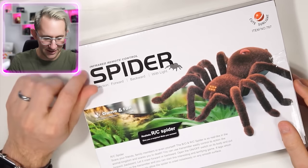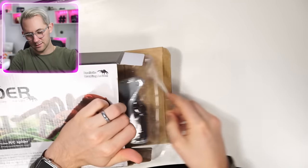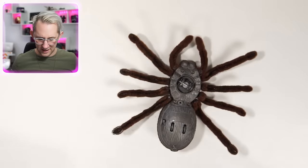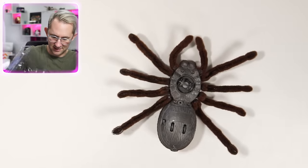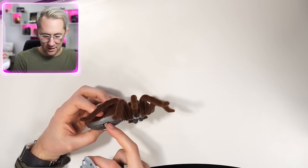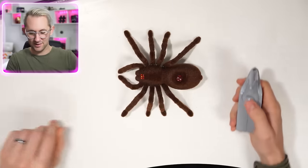Let's check it out. Let's try it. Oh, infrared remote control spider function. Forward, backwards, with light. Oh, okay. Ew, it's like actually shedding like a real spider. Here's the definitely awkward remote control. Are you scaring even yourself? I'm scaring even myself right now, man. Okay, here we go.